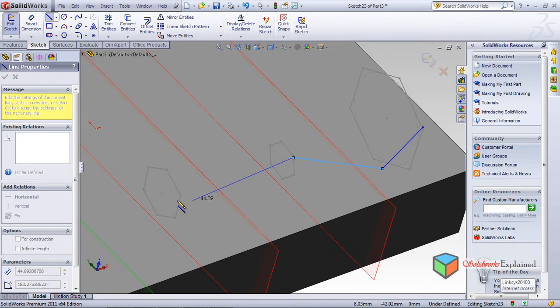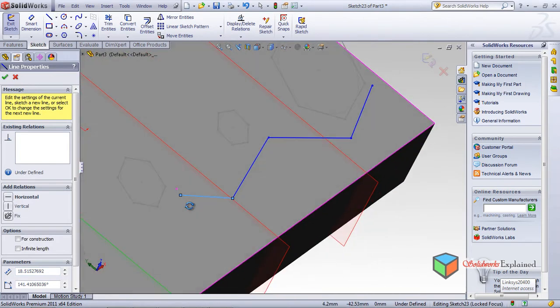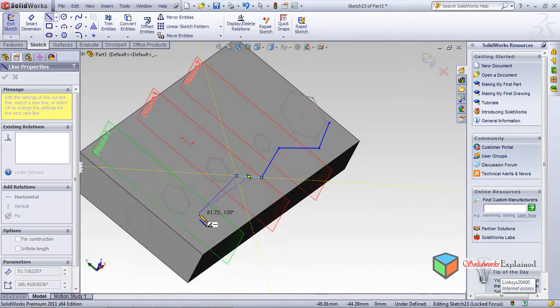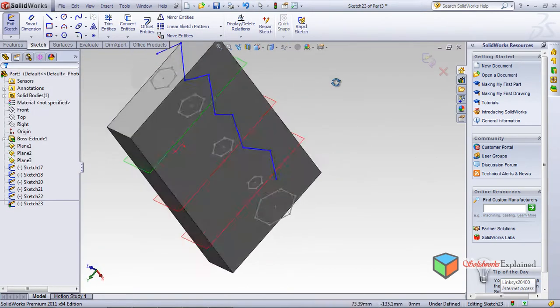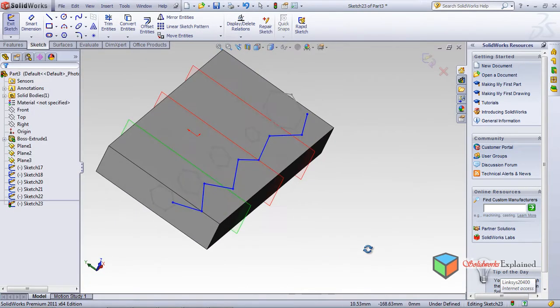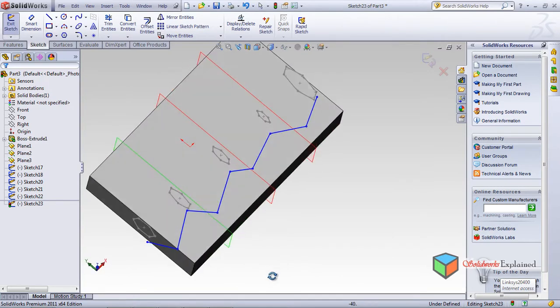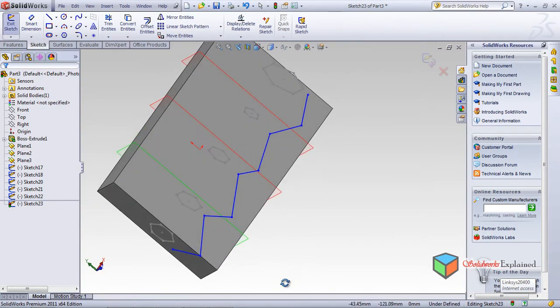I don't know whether I'm connecting it properly or not. Well, I'm not touching the lines, I know that, but trying something different. Actually, I wanted to touch. That's okay.